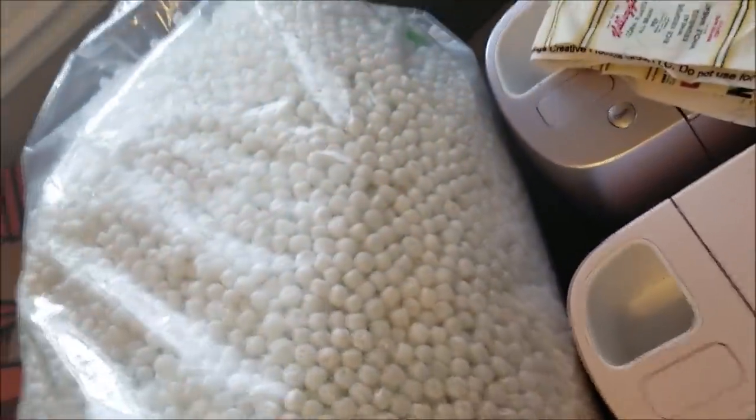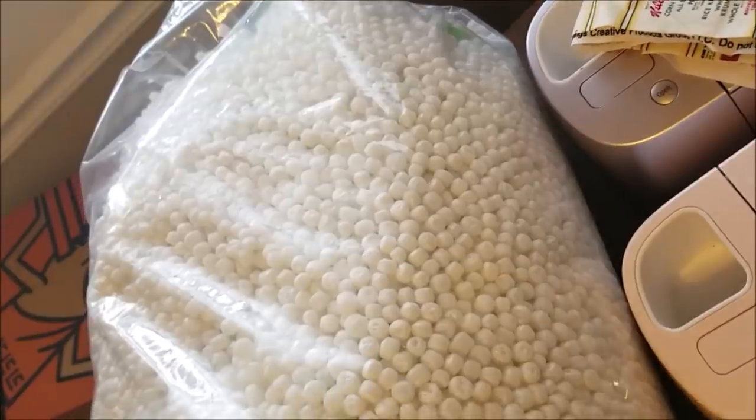There is a value pack of feathers. Look at all those great feathers. And I did go ahead and tape that, but they are still somehow coming out of there. I'm gonna have to tape it a little better. And these were inside the top of this bag of filler. And so there are still some feathers floating around in there.